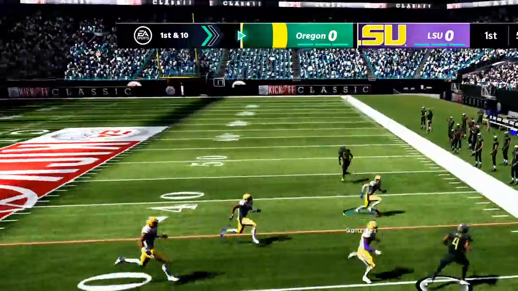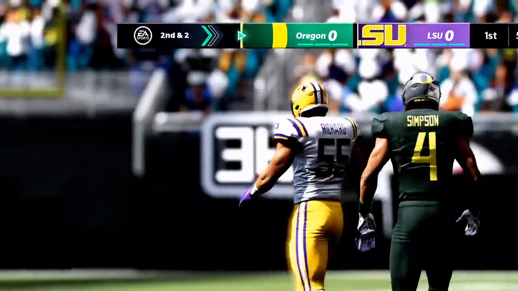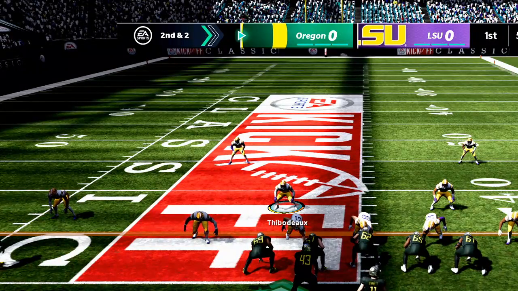Working out of the gun. It's Barrett throwing the out route and complete. That's Simpson. And the result here, a pickup of 8, leaves him with 2 to go on second down. Here's a second and 2 now from the 33. A good safe pass there right off the bat.